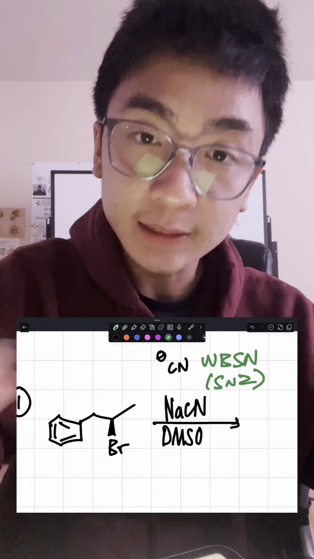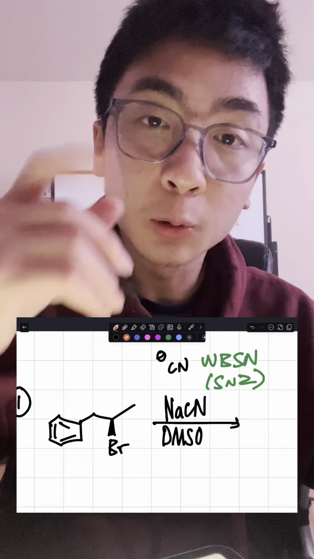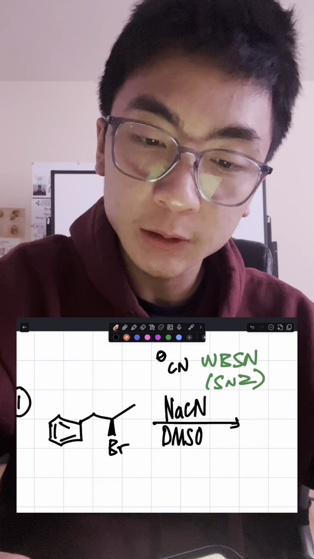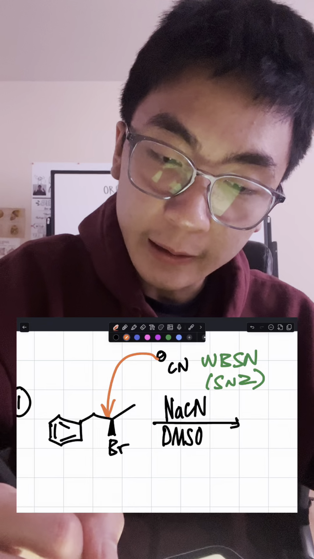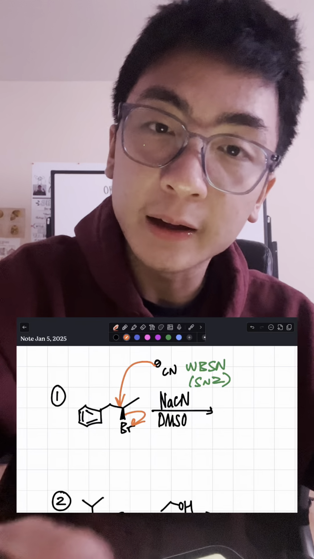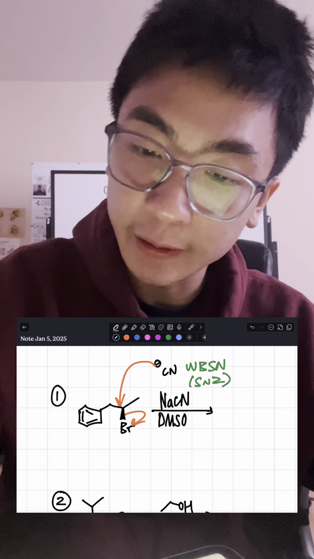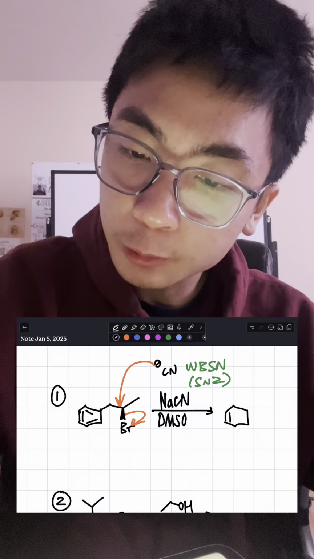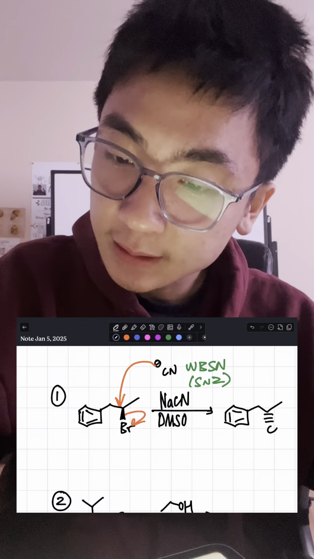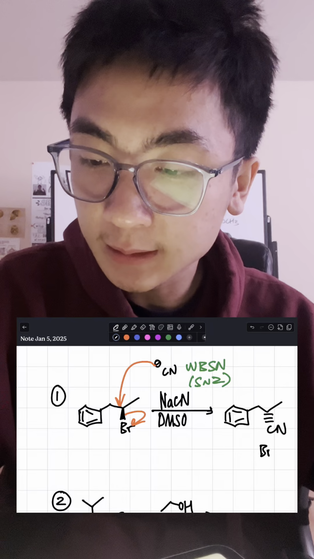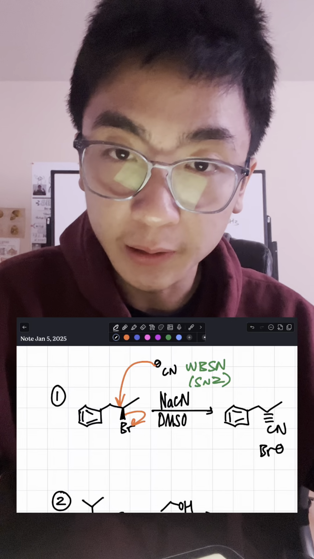This CN minus is specifically a weak base, strong nucleophile, which is a big indicator of SN2 reactions, right? For SN2 reactions, we are going to do one step where we attack less substituted substrates like this to kick out the leaving group and do an inversion of stereochemistry. So when we substitute that bromine with the CN, we are going to invert that wedge into a dash CN, right? And the Br minus just leaves as a leaving group. So that's the SN2 product.